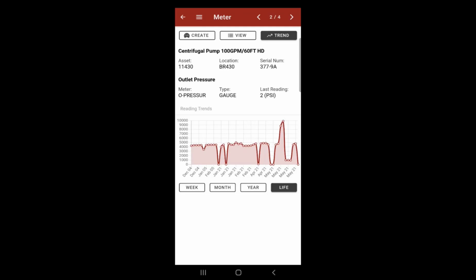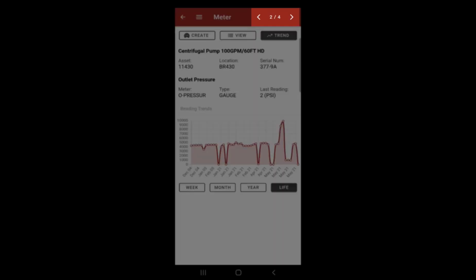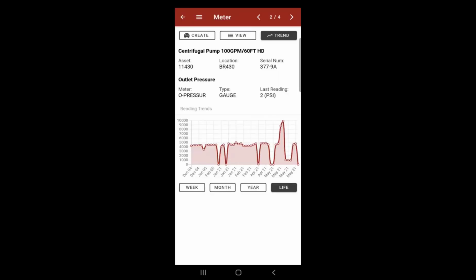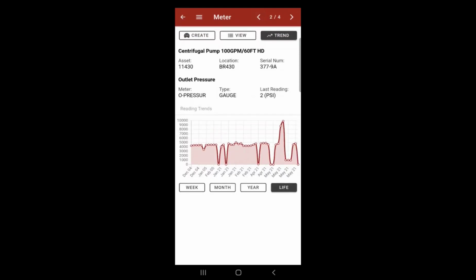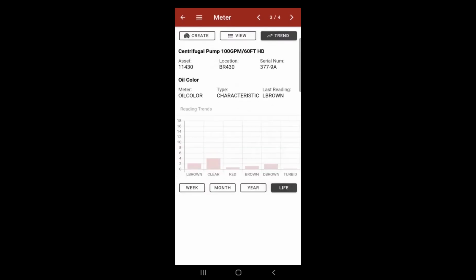If you're inside of a meter and you want to go to the next meter, at the top right, you'll see 2 left and right buttons. You can click on each of those to go to a next or a previous meter. So right will go to the next meter, the left one will go to the previous meter. Or you can actually swipe on the screen. If you want to go to the next meter, you can swipe left on your screen, which will take you to the next meter. Or if you swipe right on your screen, it'll take you back to the previous meter.